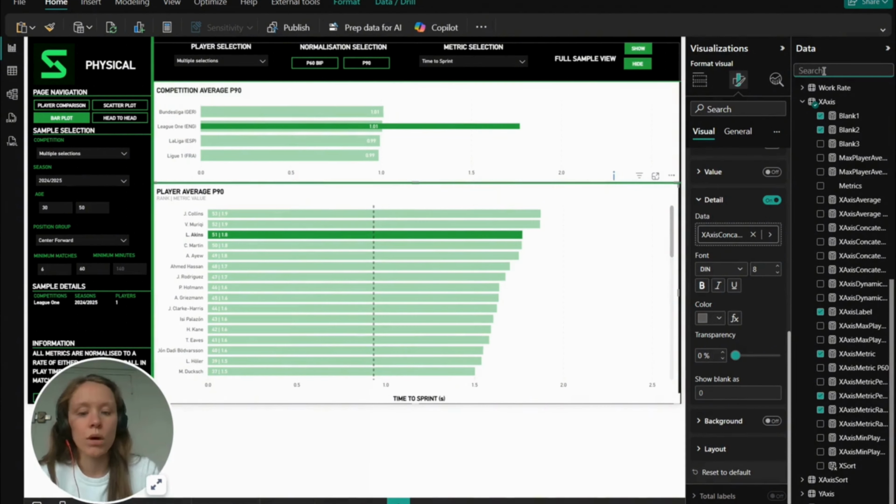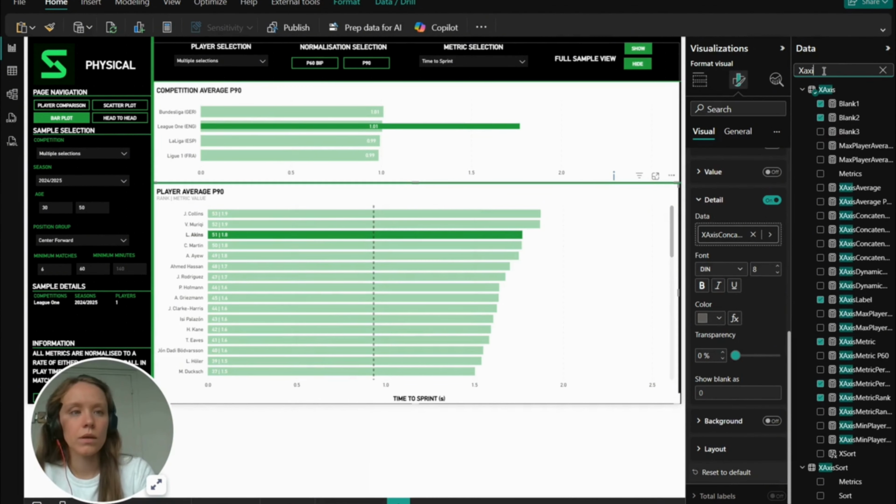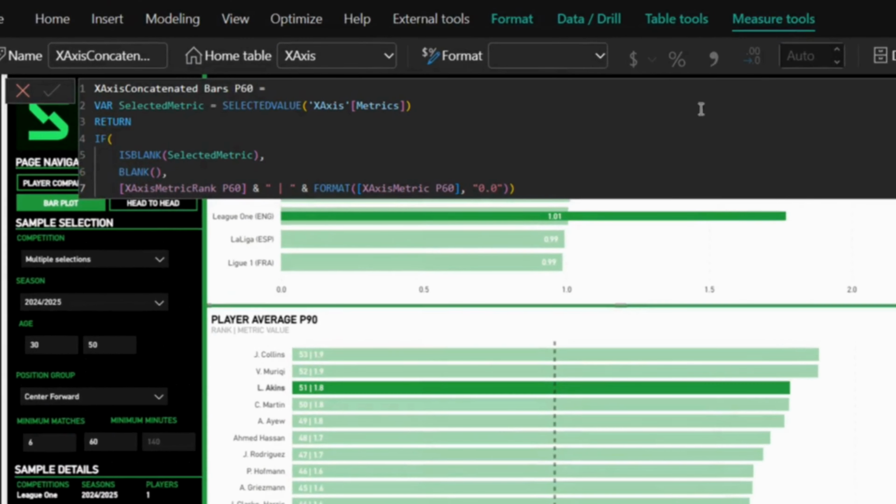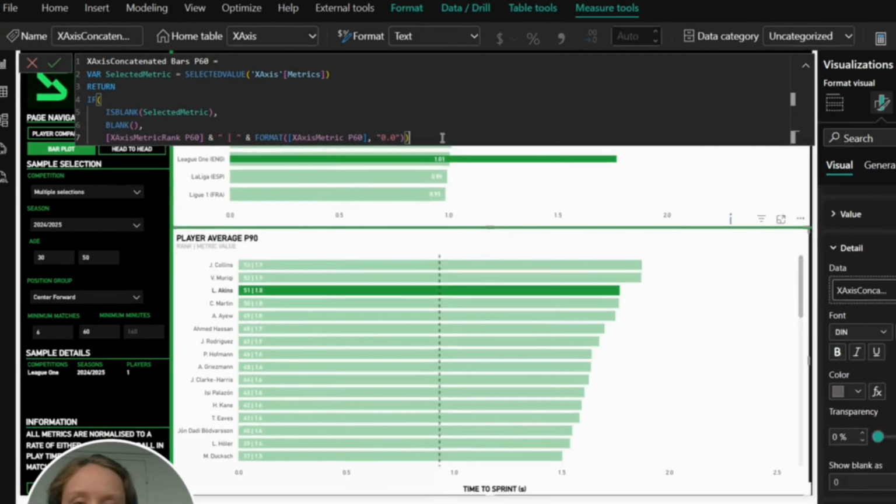I will show you how we've done this. So the idea is the same. We're taking the metric selected on our metric selection slicer, and then I'm putting all the fields that I want. In our case, it's ranking and value.